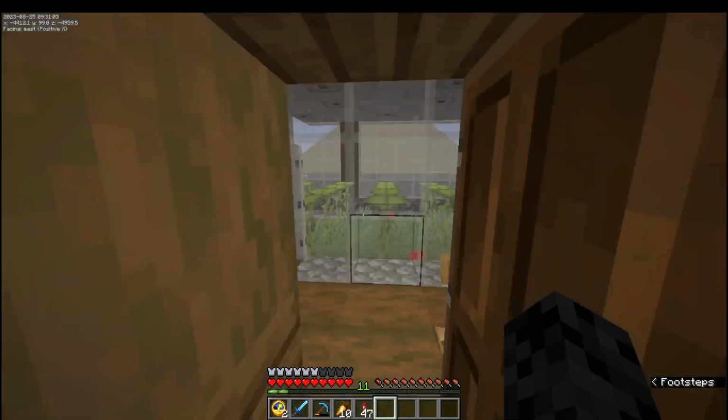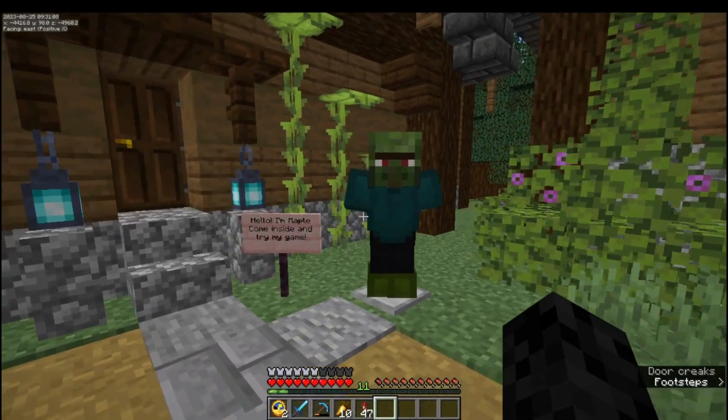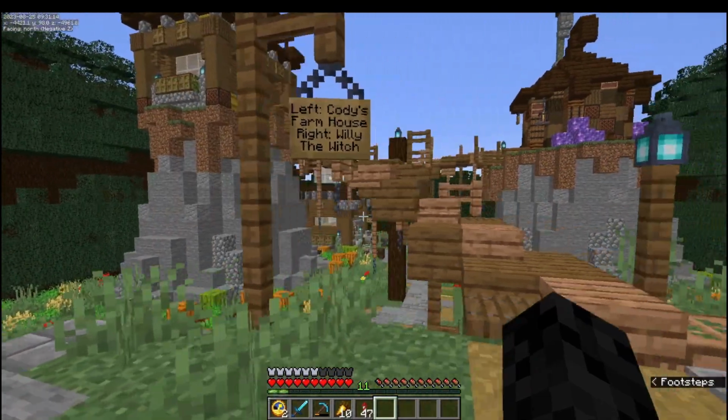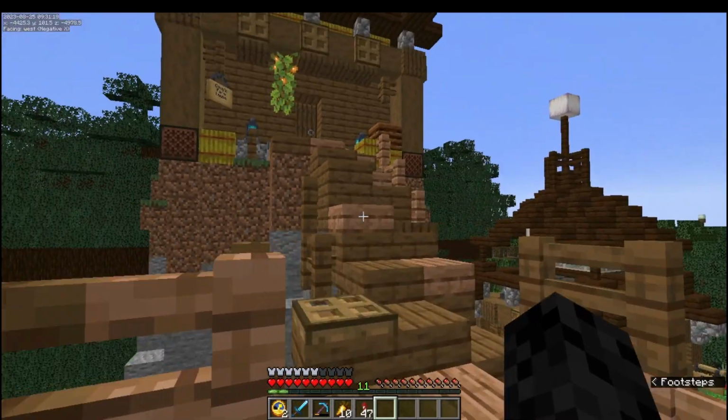Over here, everything else is pretty much like it was the last time we left it. So we'll go ahead and close that door. But we've got Maple right here. Hello, Maple. And the things that we haven't quite taken a look at: let's go ahead and look at the interior of these 3 houses that we've done.